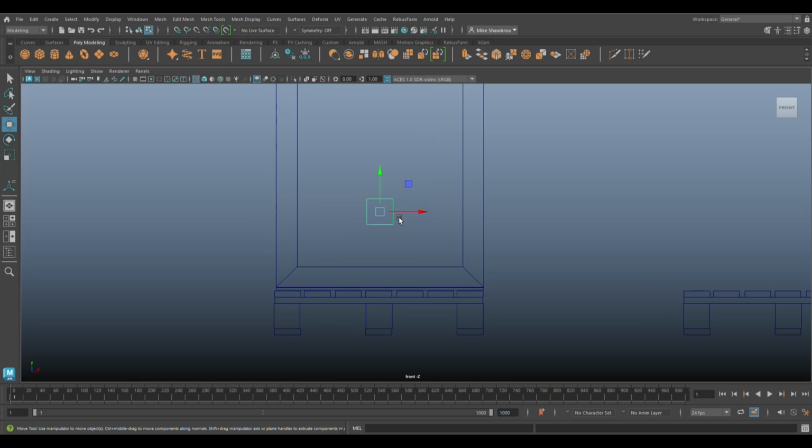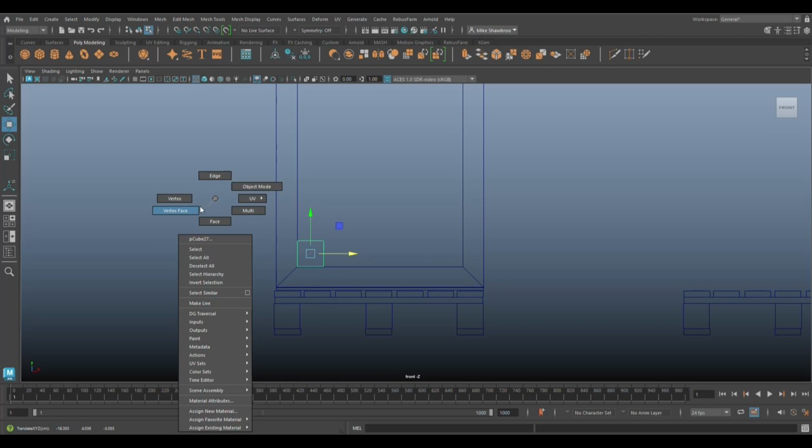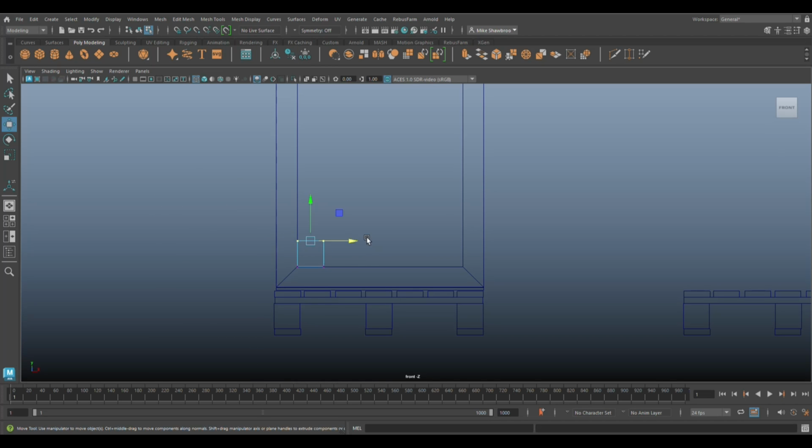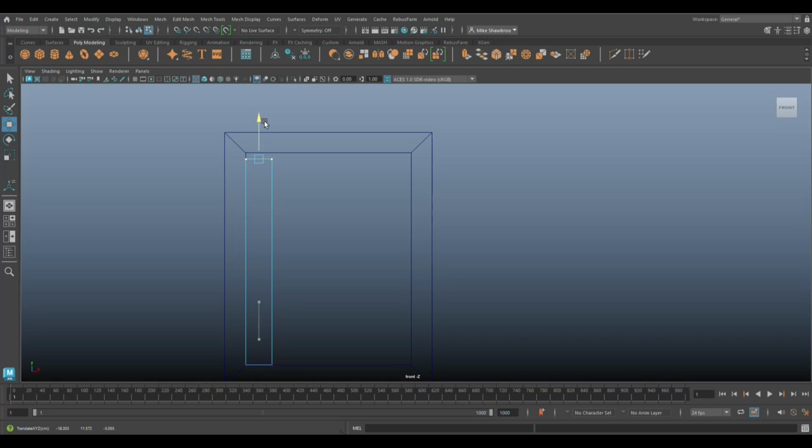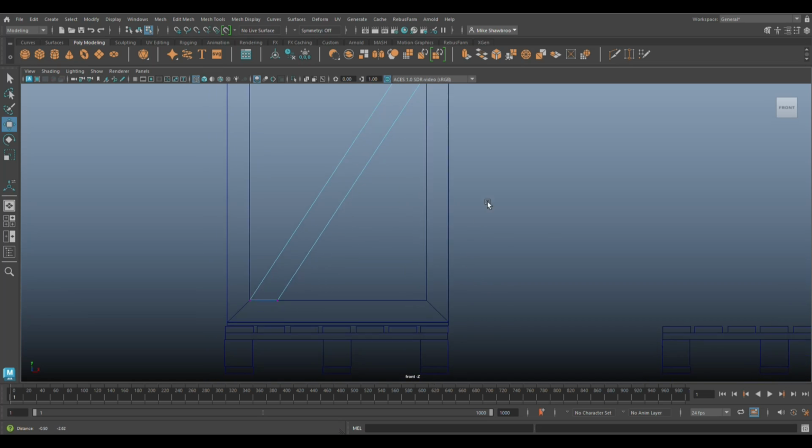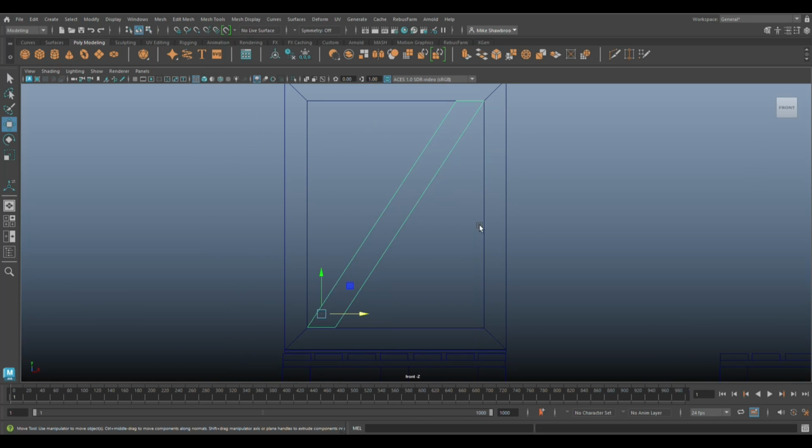All right. And we're going to move that down here into that corner, and then we're going to go to vertex, drag select, move it up here, move it over here. There you go.